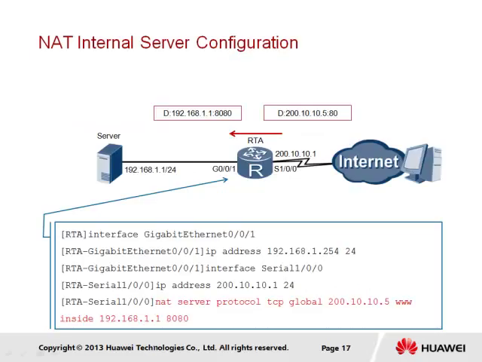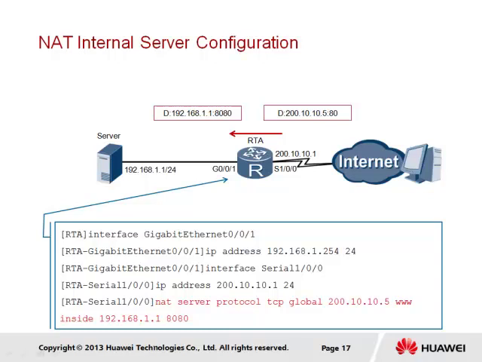If we are implementing internal servers that are to support external users, we are able to configure the following commands to allow the server to operate as part of the external domain from within the private network. We show here that the internal server currently is associated with IP address 192.168.1.1 internally, and from the configuration, we should understand this to be a web server that is associated with the IP address 200.10.10.5 in the public network domain.